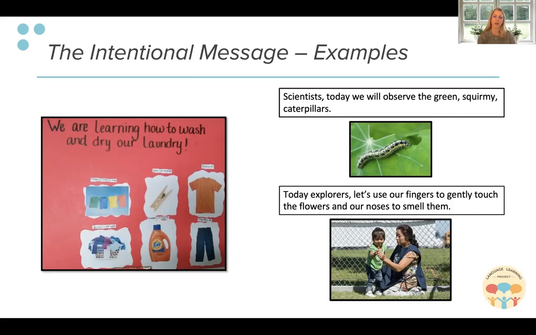So in this case, we've said, today, explorers, let's use our fingers to gently touch the flowers and our noses to smell them. This might be a unit of study around our senses, our bodies. It could also be about flowers and plants or growth. And the keywords that are selected are explorers. What does it mean to explore, to be an explorer? Fingers, gently, touch, flowers, noses, and smell.